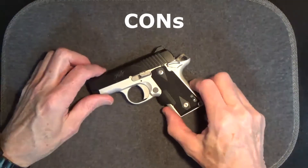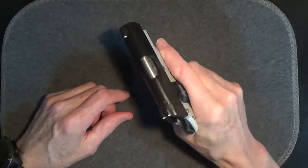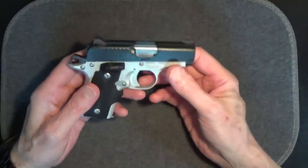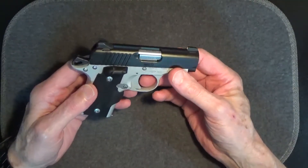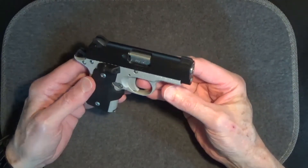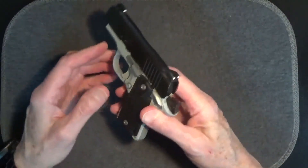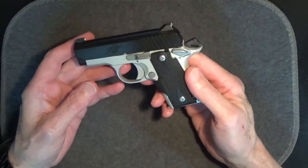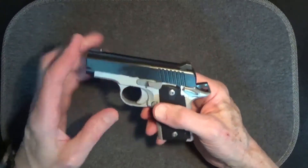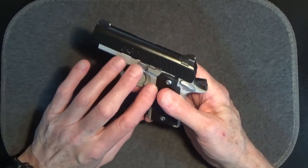So after a year, I'll have to admit that I find it hard to come up with anything really negative about the Kimber Micro 380. Sure, the Ruger LCP is thinner and lighter, and the Sig P238 is easier to rack and has great night sights. And the Smith & Wesson Bodyguard's double/single-action format has its advantages. But in the end, all of these are differences, not necessarily cons. Of course, carrying only six to eight rounds could be viewed as a con, but that's the compromise you make with these Micros. Although not my experience, some have complained about the need for a break-in period with the Kimber Micros.